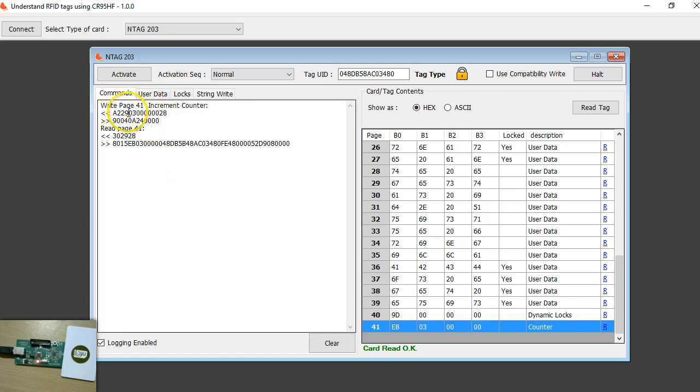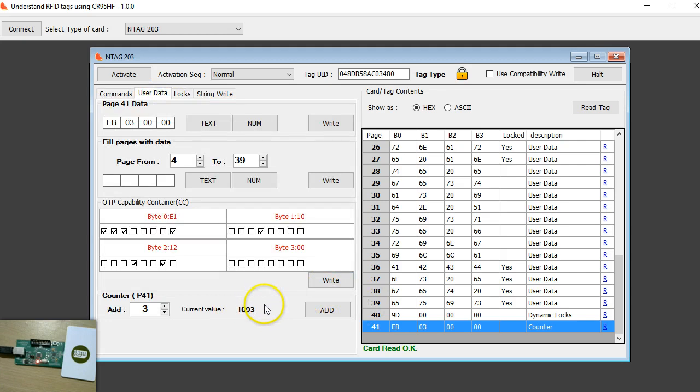So we still have to send the 4 bytes. However, I'm sending only the value for the first byte, the remaining bytes are zeros. And after that you get a positive acknowledgement, and when I'm trying to read the value of this counter again, after reading, I'm just populating the value of the counter. So it's very simple in a counter.